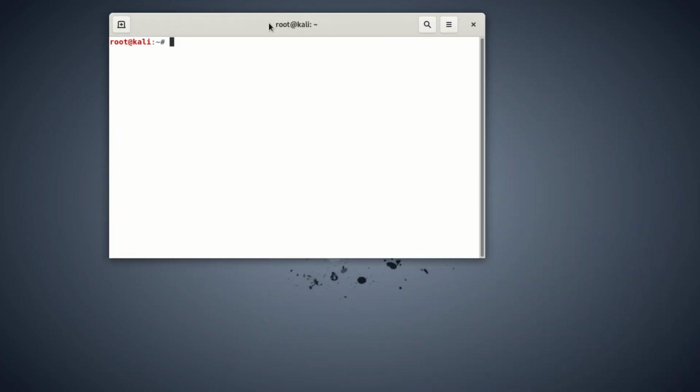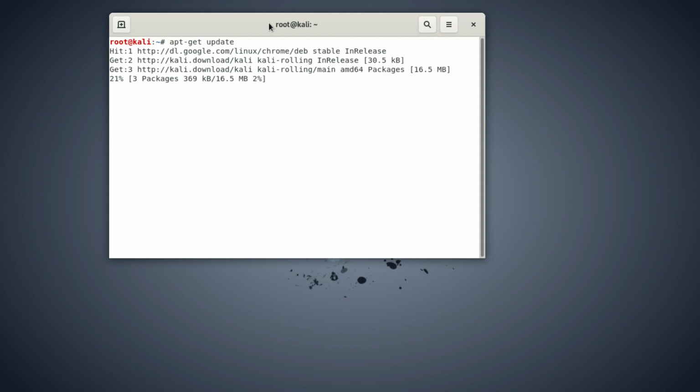So the first thing we're going to do is go to our Kali Linux terminal, and we say sudo. We already have sudo, but what we're going to say is apt-get update. We want to update our Kali first. After updating, then we're going to install CUPS. Still updating, it's going to take a few minutes. Don't worry guys, you should be patient.